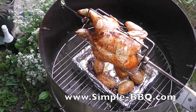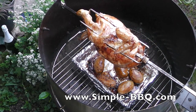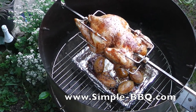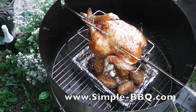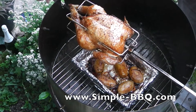So this chicken's had about an hour and a half, and the potatoes are good. As you can see how the juices are caramelized — I only started with a little oil, so everything in there pretty much comes from the chicken — so it's well worth keeping those juices if you're planning on making some gravy, which would be a good idea.